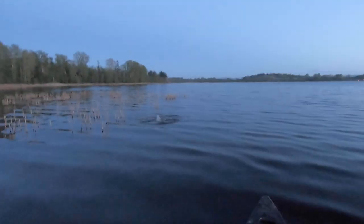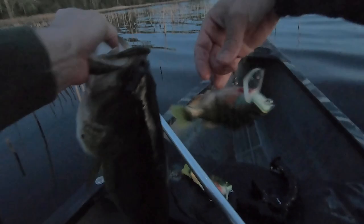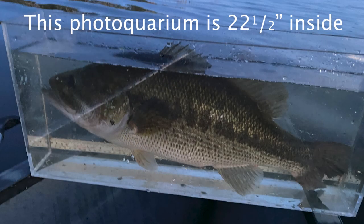Here we go, baby. Come on. There he is. Big fish. Oh my God, that's huge. That's a 6-pound fish, guys. Yeah, it works. My bait works like a champion. You just saw it. That was a 6+ to end the day.